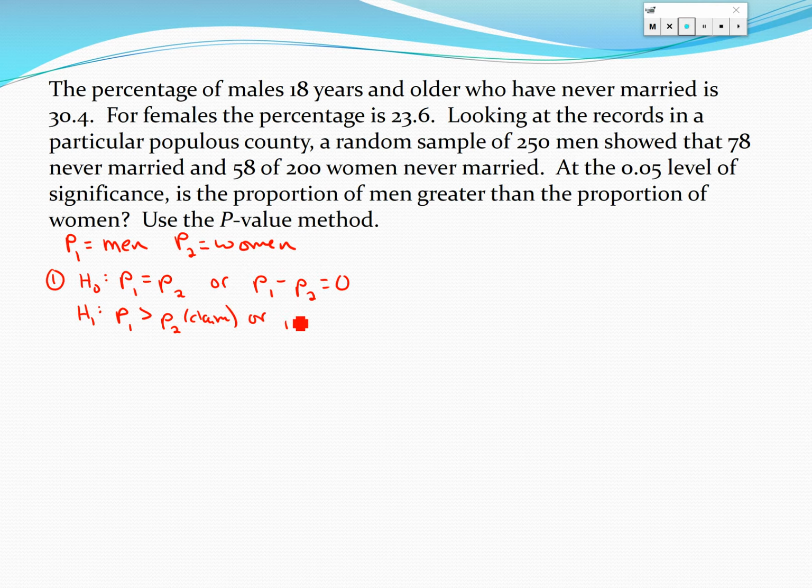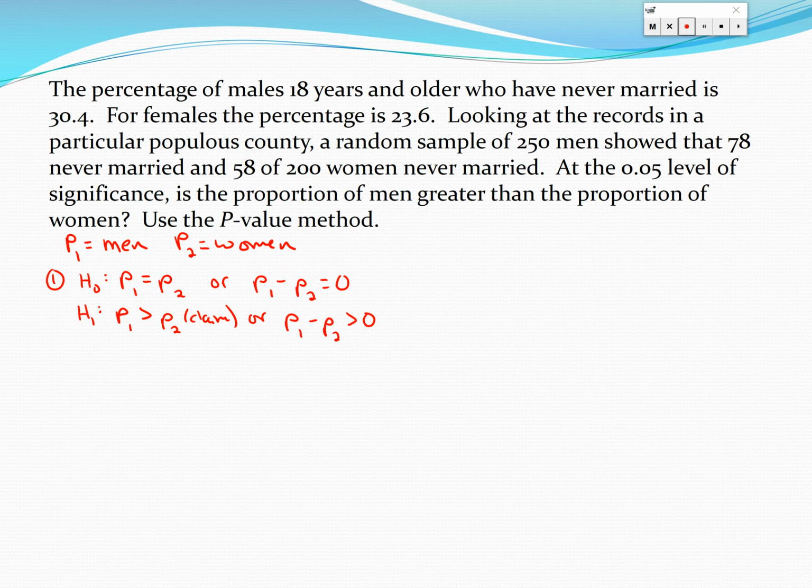And again, I've seen some of you choosing to show the difference in your hypotheses when you did it on your quiz or any questions I've taken from you. You can also actually write it showing the difference. Either way is okay. Either way is perfectly fine. If you go to use the calculator, you're going to want that first way.